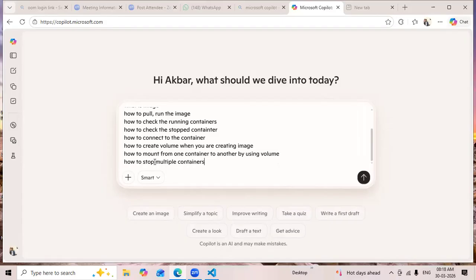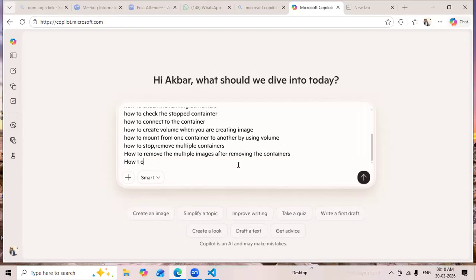How to stop, remove multiple containers. How to remove the multiple images after removing the containers.